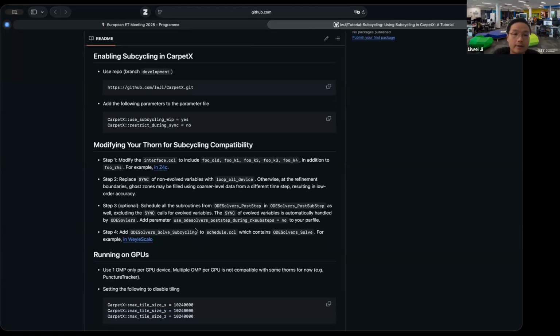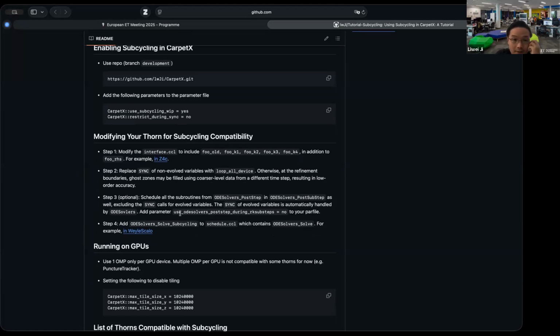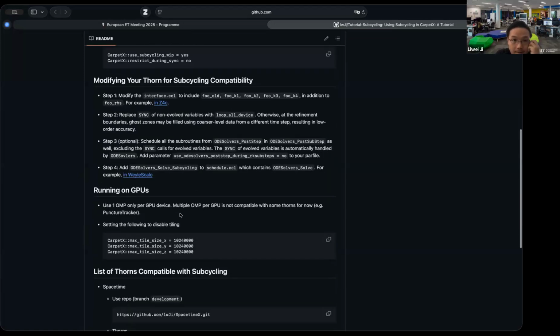I think after step 1 and step 2, for a really simple case, like say for a simple thorn, it just starts working. But if it's hydro, then you need to think really carefully about any variable that you have, and if you have a really complicated schedule function, we can discuss that.